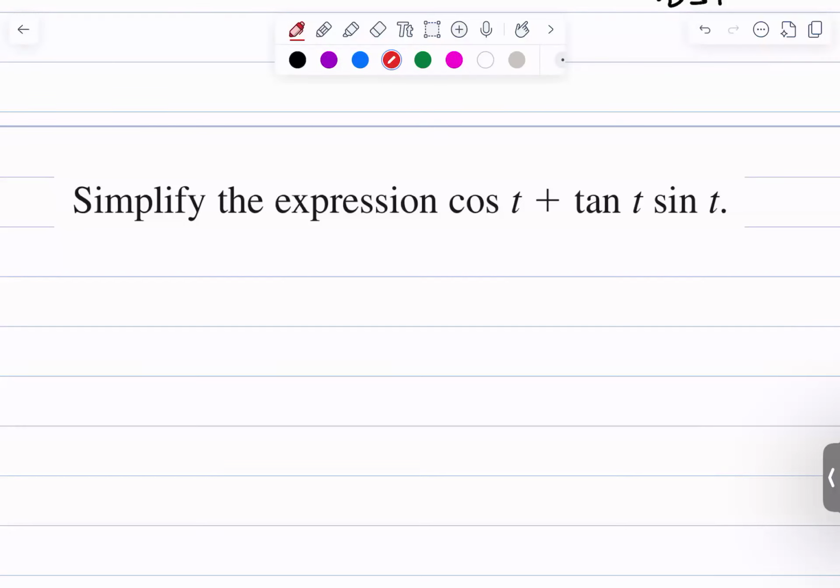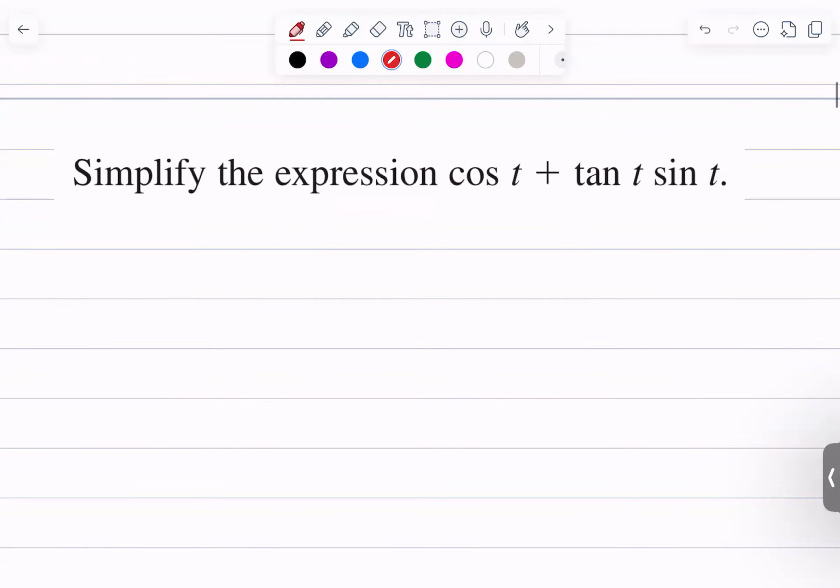Okay, welcome everyone. This is just the example portion of 7.1 where we're doing trig identities. So in this case here, we're just simplifying. And in order for us to simplify, we have to express everything in terms of sine and cosine. Right? So tangent equals sine over cosine. That's all I did.